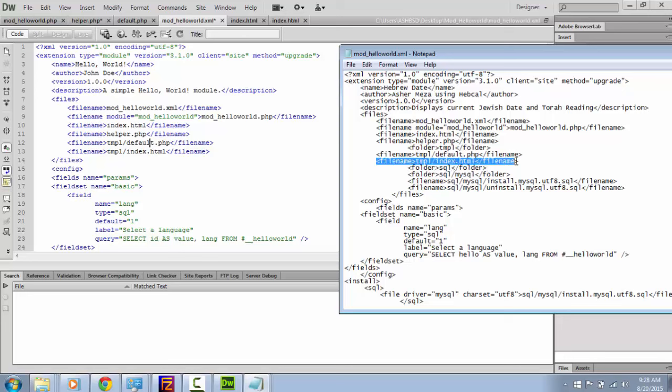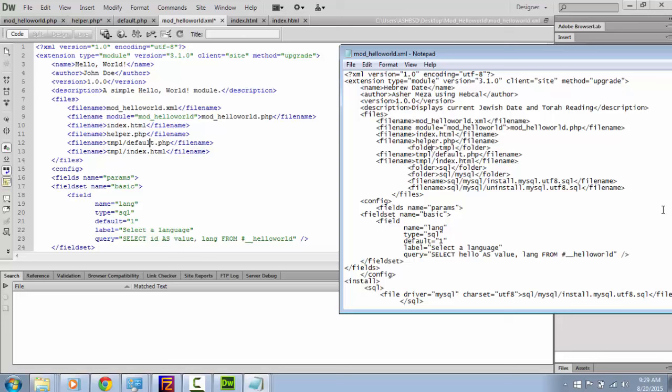See this tag here? So this moves the file. However, this tag here, the folder tag, it creates folders. So that is what you need to put before you can move the folder there, right? You see where it says template, or the creation of the template folder, and then it moves the actual file that's in that template folder.